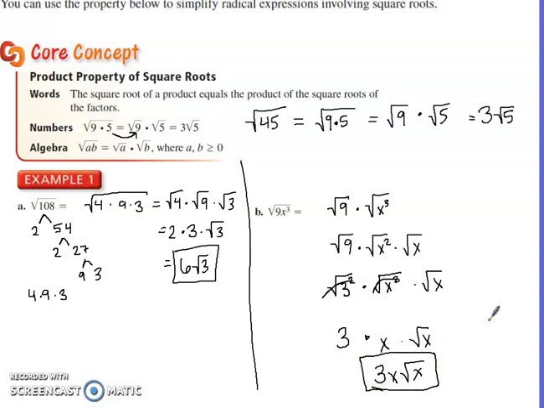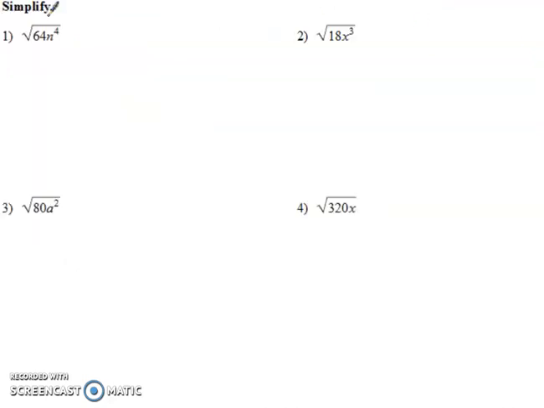Now I'm not too much of a fan of this process. I am going to show you another process that I prefer because when your numbers get larger, it can be difficult to break them down into radicals by identifying perfect squares like this. So my preference is to do the following. I am going to factor out each of the components of my radicand as far as I can.